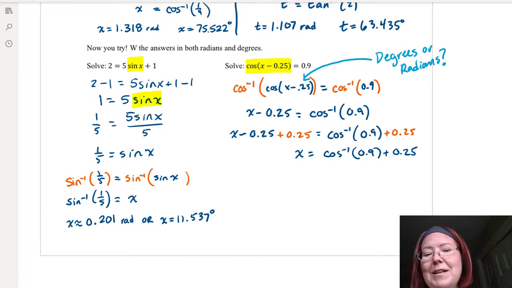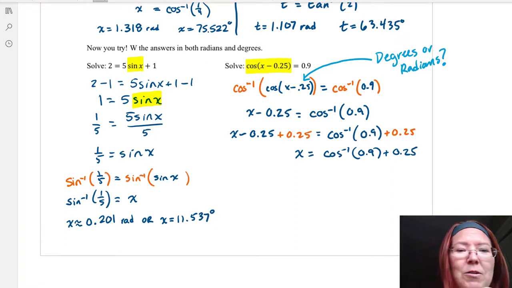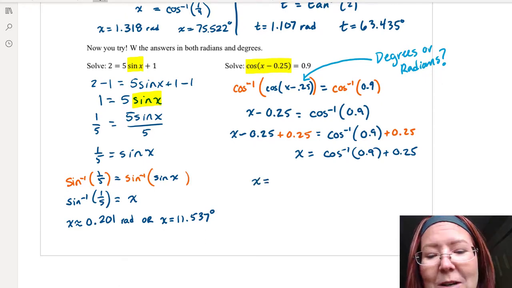And that's because that 0.25 is applying directly to the angle. So it really does matter in this case what the context is. So I'm going to go ahead and find both answers because I told you to do it.